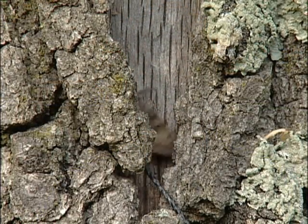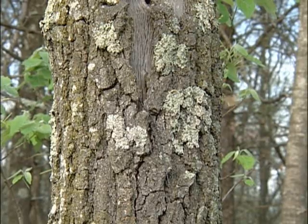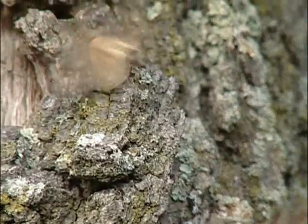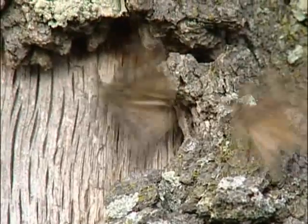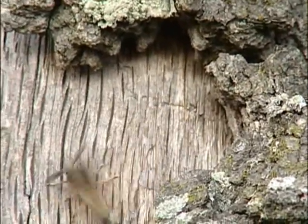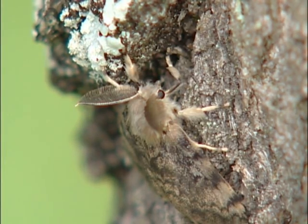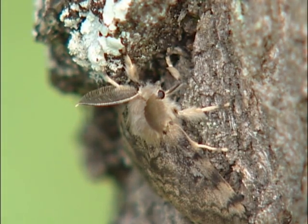The grids of pheromone traps that are deployed lead us to where the reproducing populations are. Simply catching a moth does not necessarily mean that you have a reproducing population established there. The way gypsy moth spreads, there will often be a founding population that just isn't large enough to survive over time, so catching a single moth in a trap doesn't mean you have a population there. That's why we put these grids of traps out — when we catch something, we go back and put more traps out to delineate the area and confirm that there is actually a reproducing population.